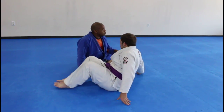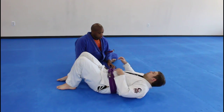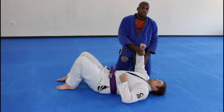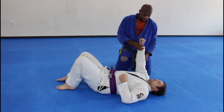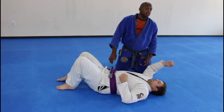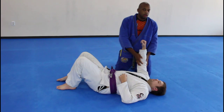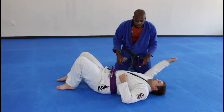Look, before I show you the actual technique, I want to break down some rules of thumb. So for this armbar, I have to create certain conditions. I'm going to attack his near side arm, and I want his arm straight, the elbow away from his body, and his hand above his head. I'll explain why this matters, but just think about those three things. Arm straight, elbow away from the body, hand above the head. Because it matters, and I'll show you why.